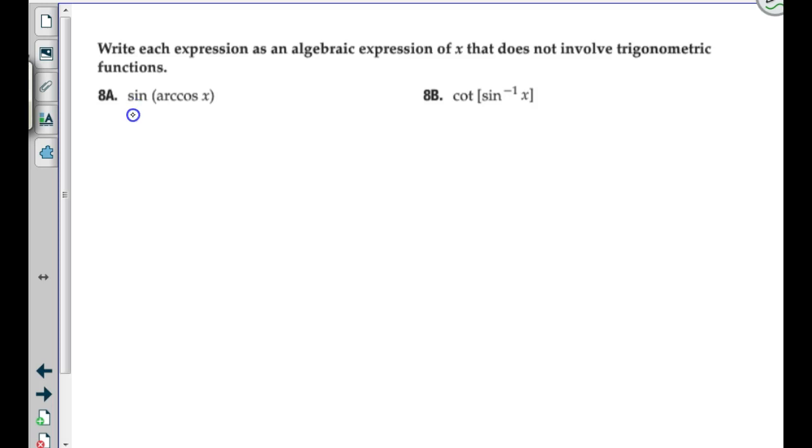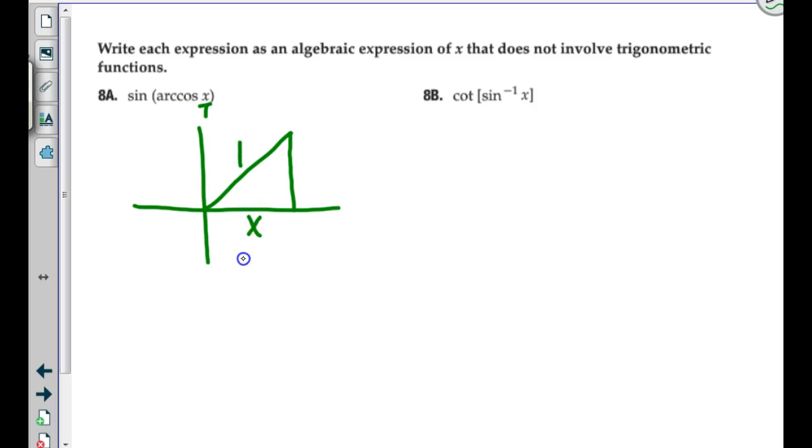Okay. So this says you have a cosine of x. We're just going to do it in the first quadrant. Always do it in the first quadrant unless it tells you it's negative or something. Cosine is x. Where does that go? I can make that x over 1, right, guys? Yeah. And the cosine would go where? Yeah, adjacent over hypotenuse, which thankfully is where the x belongs. Now we need the sine of that triangle.